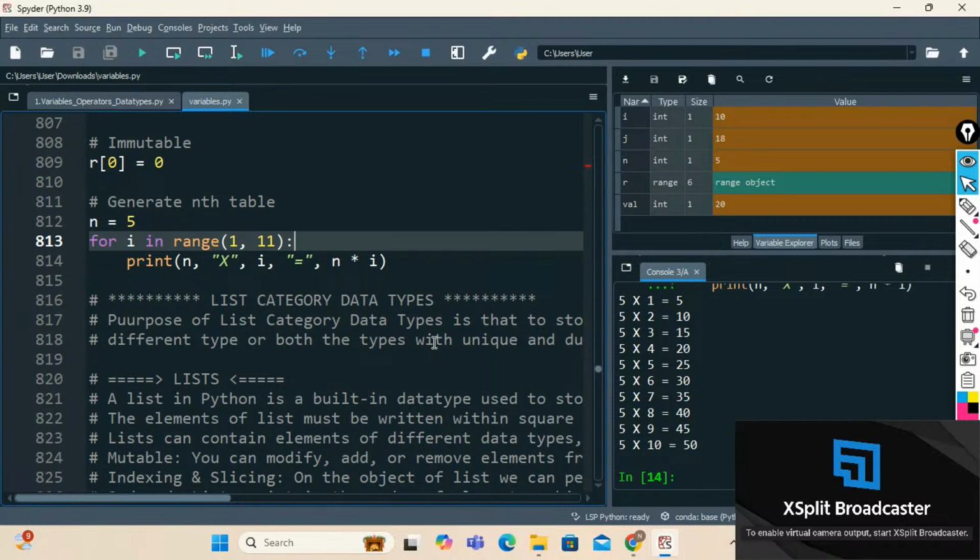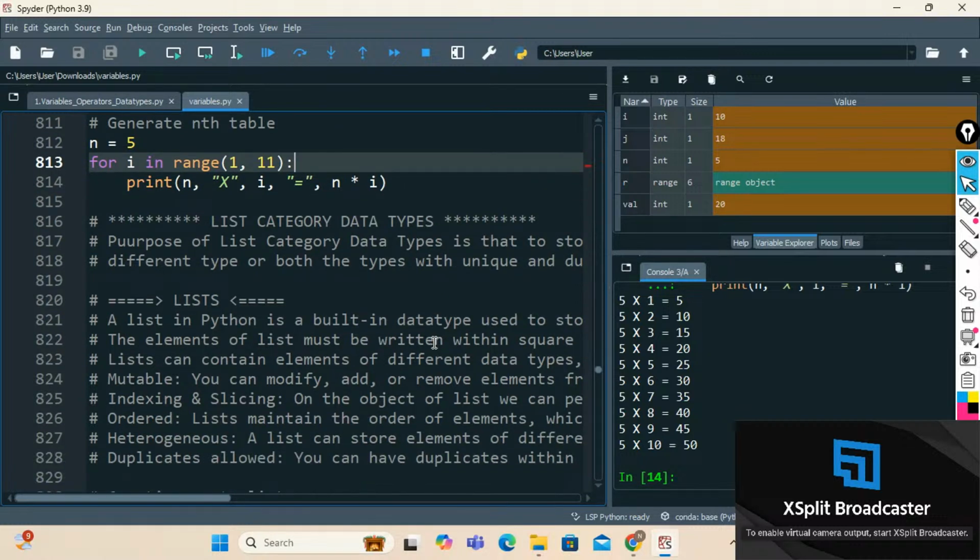Right. Now let us get introduced to list category data types and then we'll stop our session. We'll just get introduced to it and then we'll stop for the day. So in the next sequence, we have list category data types, and the purpose of list category data types is to store similar or different data types, either with duplicate or unique values.